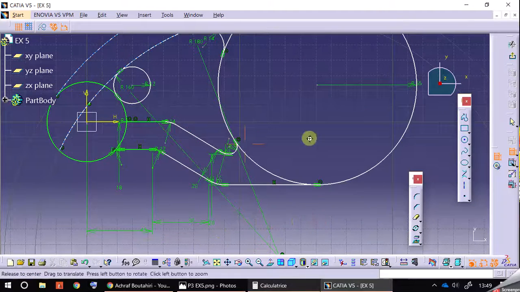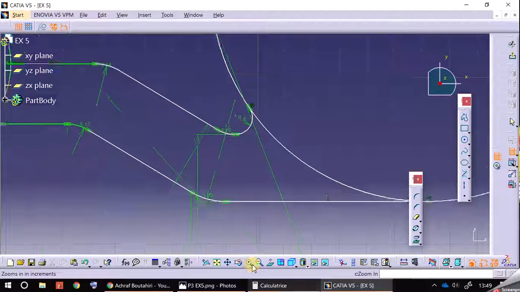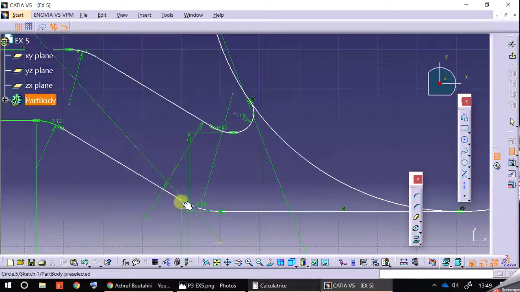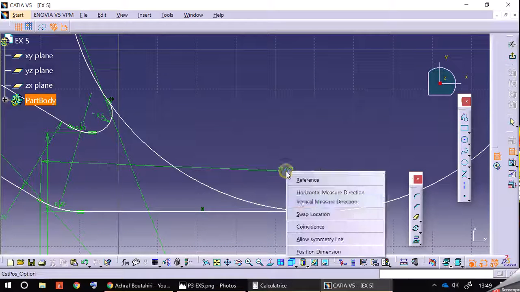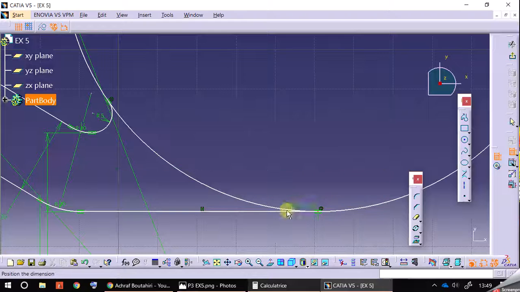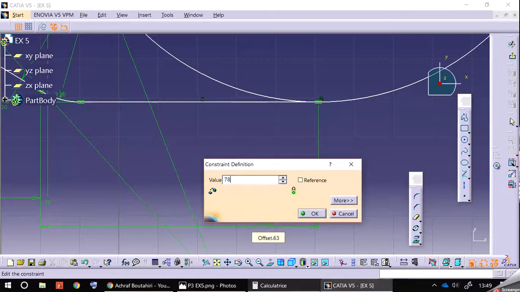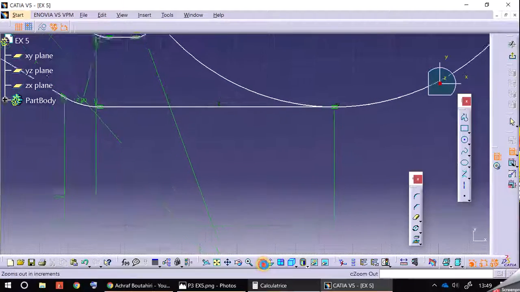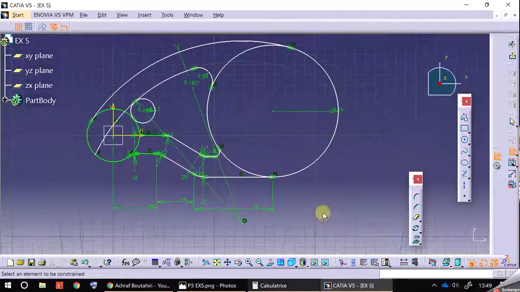And a distance from this to this point here, horizontal measurements of 78, like this. But the problem is this angle, which is not okay.